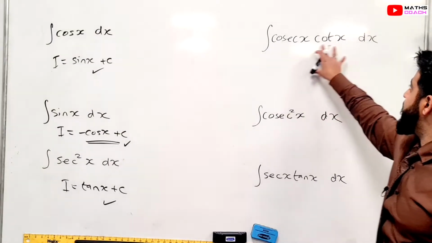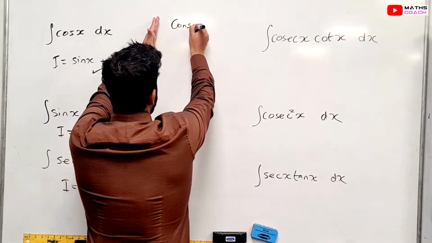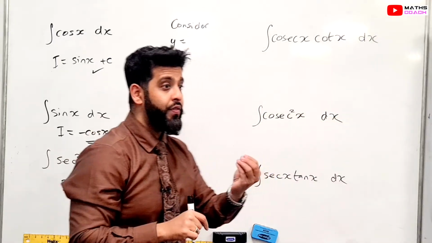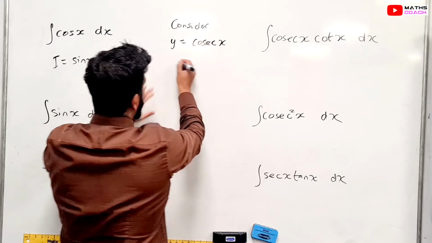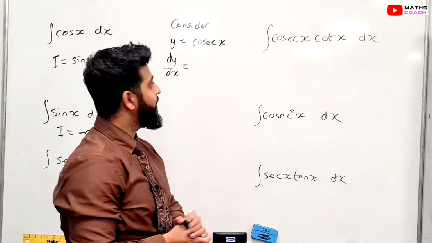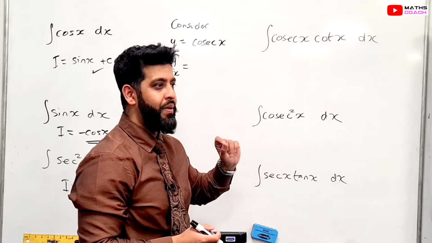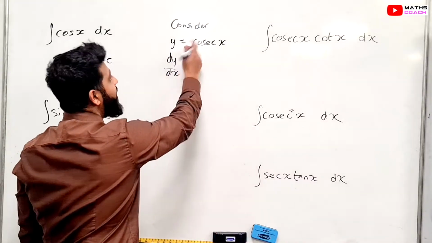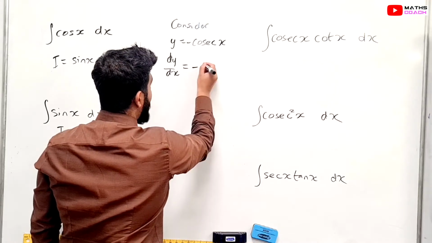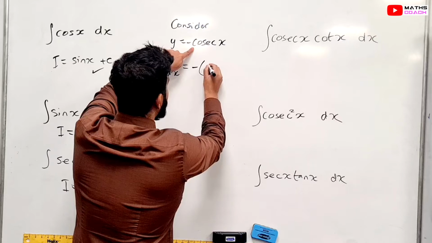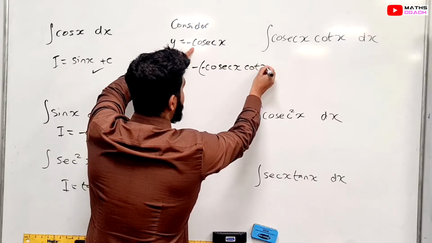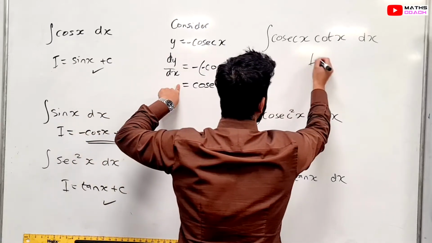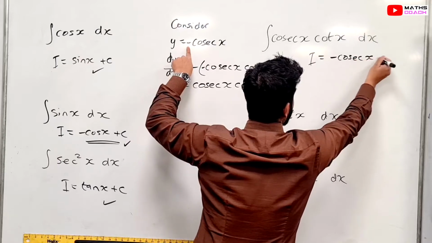So let's have a look at this cosec cot x. So we'll do the consideration here. What are we going to consider? Just remember what differentiates to give us cosec and cot. So if we consider cosec x, dy over dx is what? It's actually minus cosec cot x, if you remember from differentiation. So therefore, we don't want a minus, we want a positive. So what can we consider instead? A minus cosec. Now it will be minus, and then the differentiation of that is minus cosec x cot x, and then the two minuses will cancel, giving you a positive cosec x cot x. So therefore, the integration of this would be minus cosec x plus c.